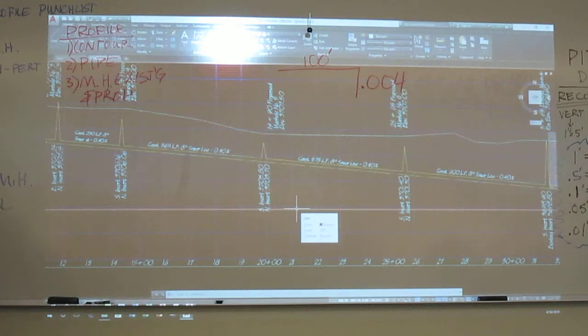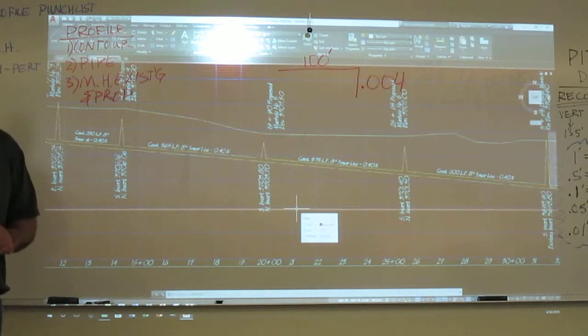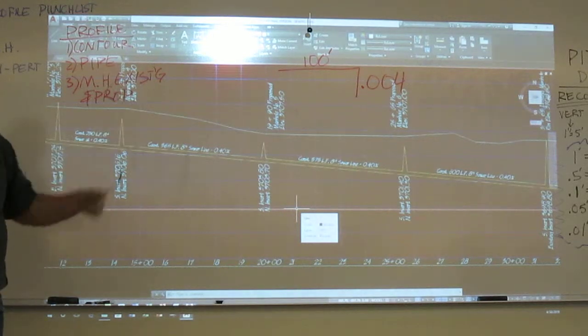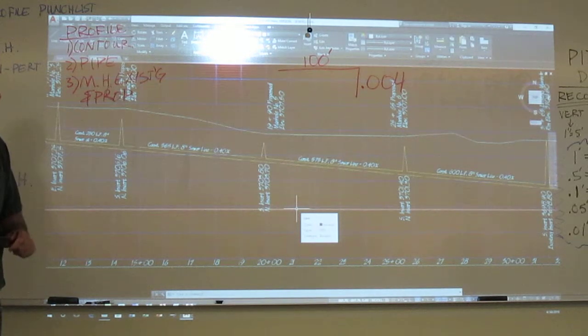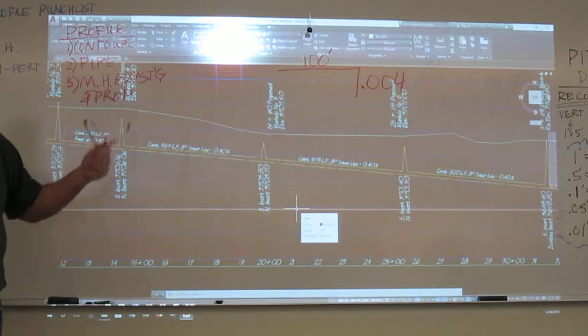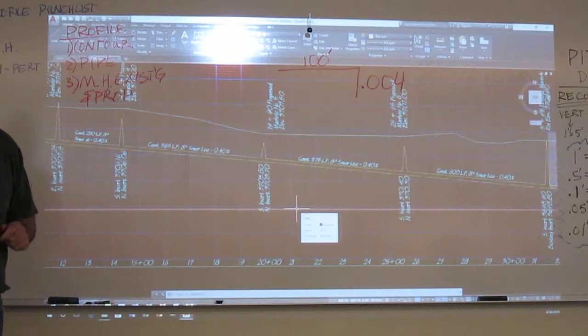Very slight slope. Typically, these will run somewhere between a 1/16 of an inch down to 1/28 of an inch. This is equivalent to what? Well, 1/32, so we're about 1/64 on this one.